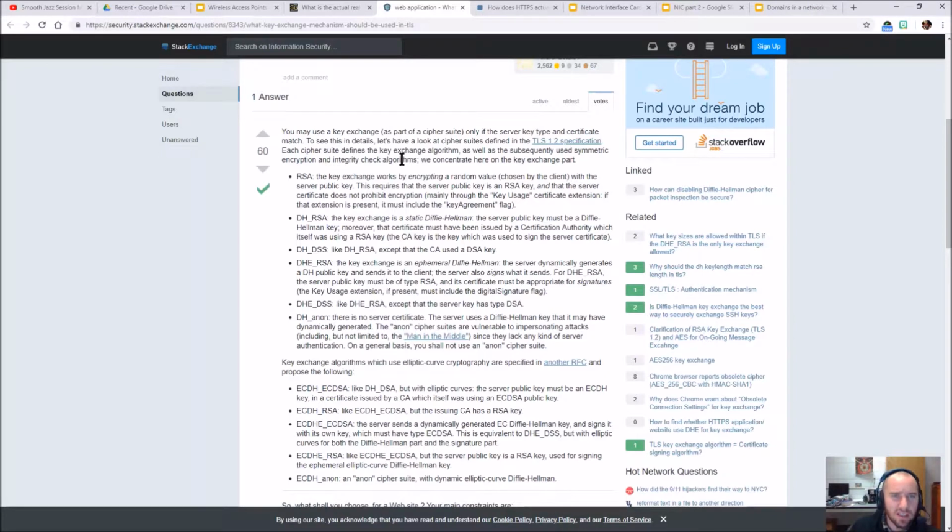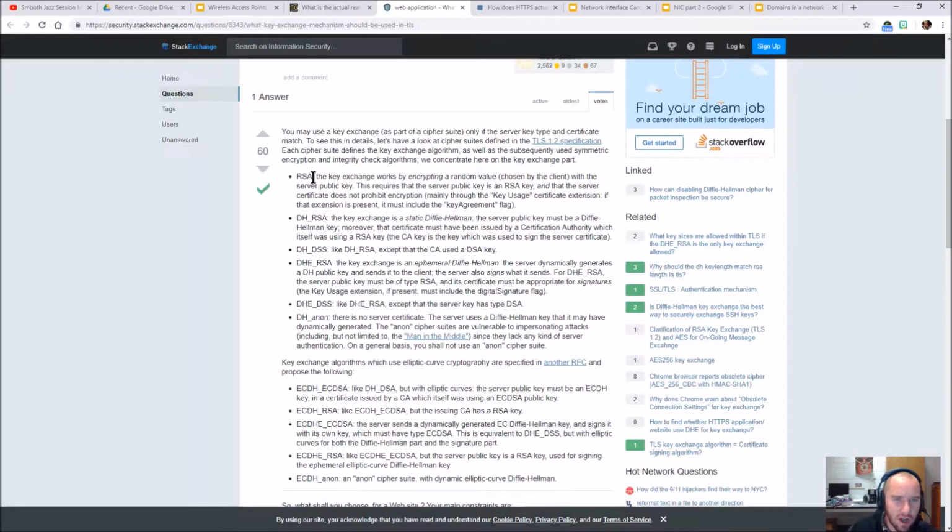To see this in detail, let's have a look at Cipher Suites defined in the TLS 1.2 specification. Each Cipher Suite defines the key exchange algorithm as well as the subsequently used symmetric encryption and integrity check algorithms. We concentrate here on the key exchange part.